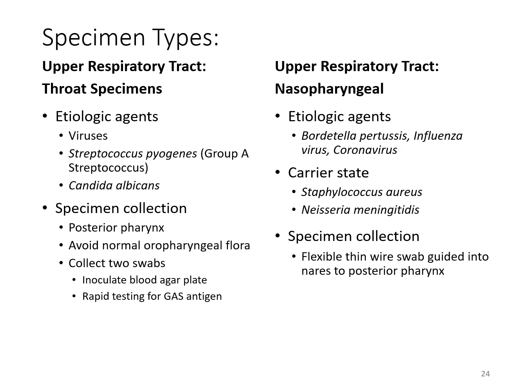Your specimen collection is going to be from the posterior pharynx. This will all be collected and sent to you, but you collect around the tonsil area. Avoid any of the normal flora that could be there, so you don't want to be culturing the teeth as well. Typically they collect two swabs. One swab will be placed into a sterile culture media container and sent to the lab, and the other may be used to do a rapid group A streptococcal antigen test.